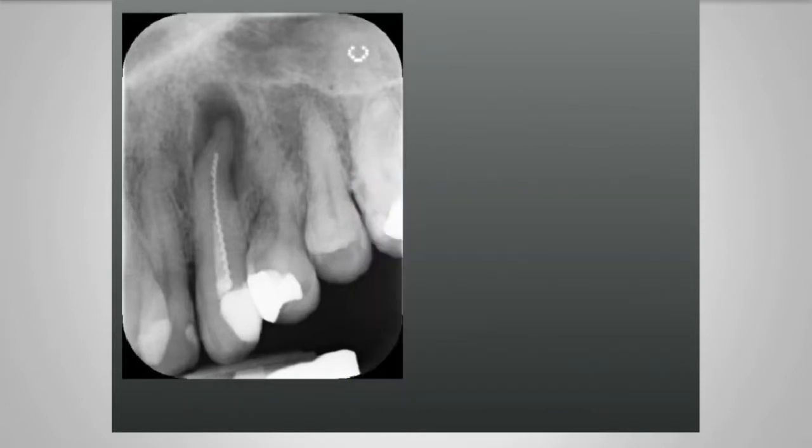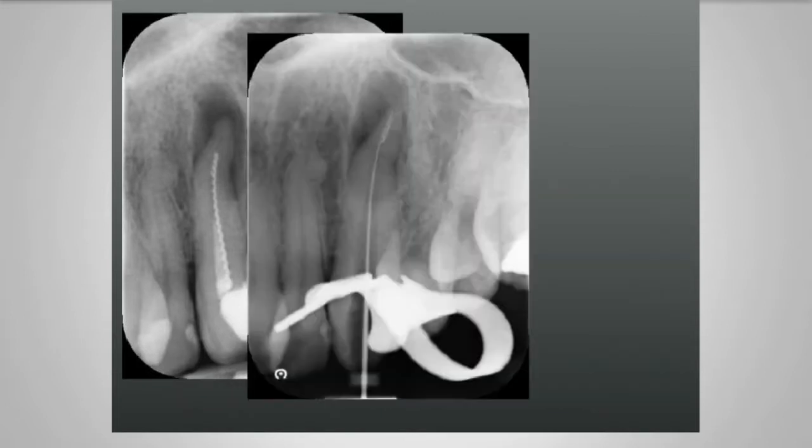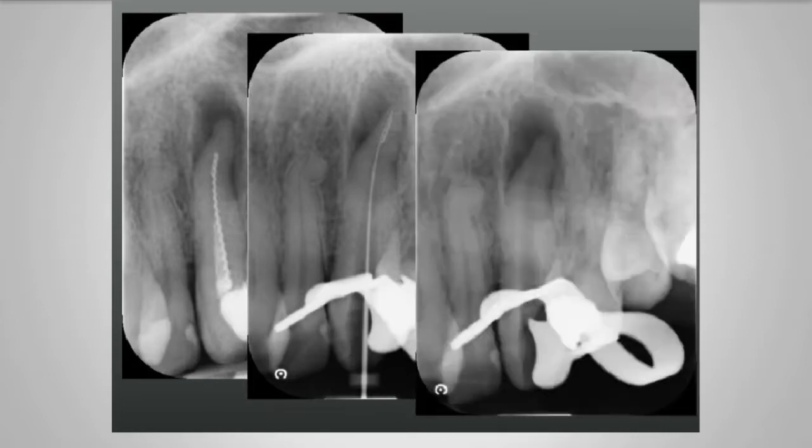And then we've got to manage this piece that's more apical, and you can see it's actually slipped further apically. So I'm using a braiding technique here. I'm getting a file alongside it, and then I'll use that to grip it and move it into the coronal part of the root canal, and then retrieve it. But working apically is very difficult. Obviously, sometimes you can't even see this deep down into the root canal with the microscope.